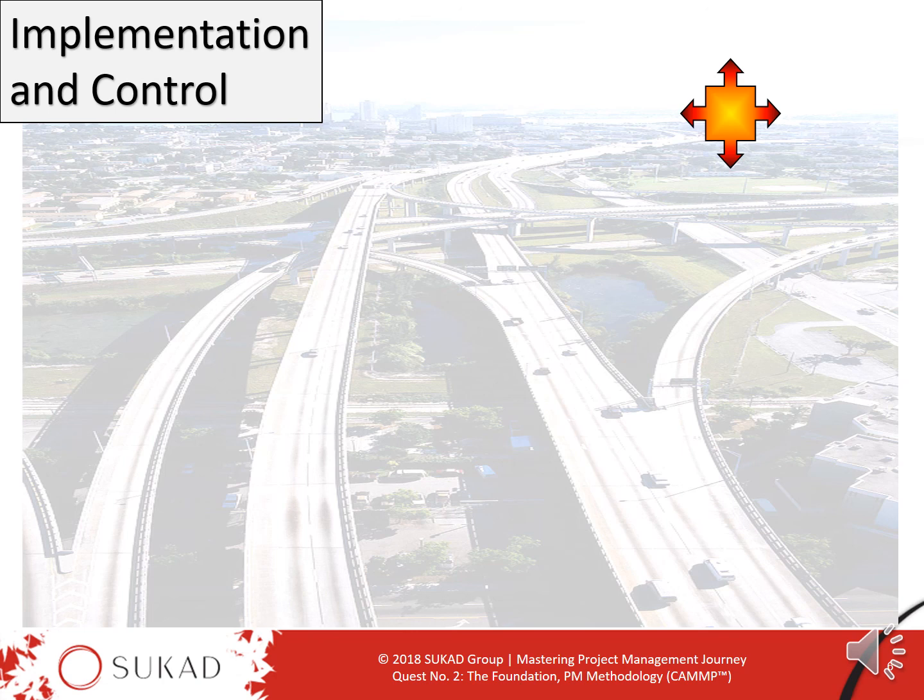Basically this is somebody saying, look, maybe you've been doing great or maybe you have not been doing great. Regardless of what performance you have achieved to this moment, someone is making a suggestion, a request to change the plan that you already have. So this is conscious. Now regardless of who that person is, the team must assess that request. We need to assess the request and the impact of that request on the project objectives in terms of cost, schedule, quality, risk, human resources, etc.